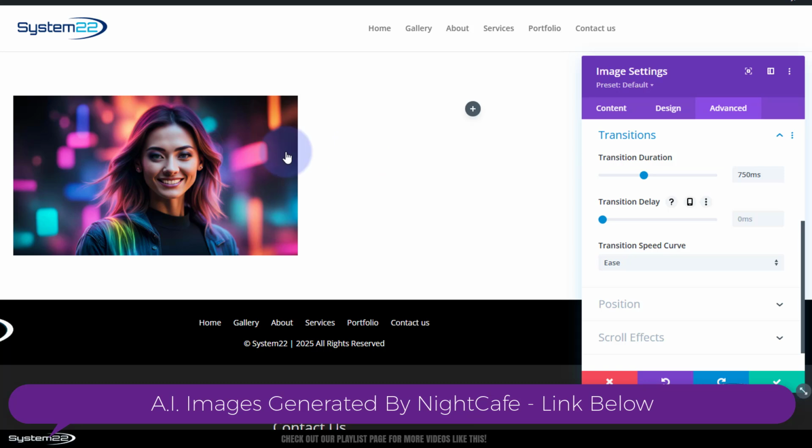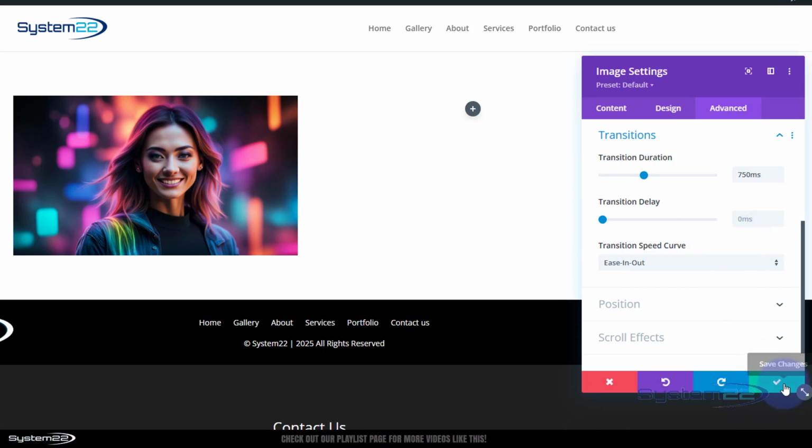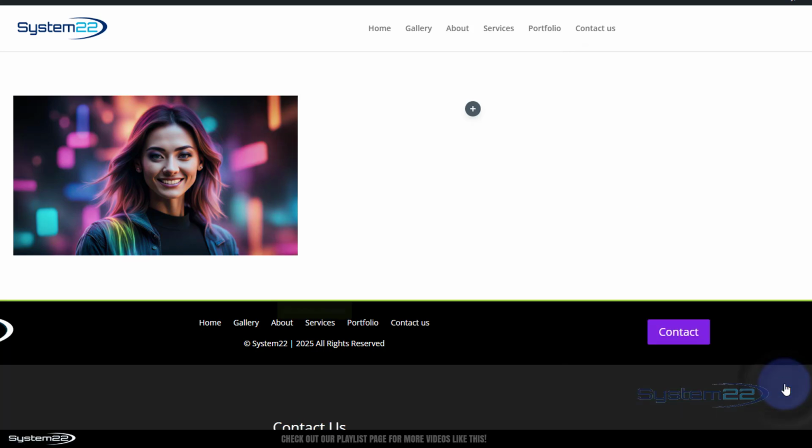Don't want any delay. I want it to start transitioning as soon as our mouse hits it. I'm going to use ease in, ease out. I like to use that for this sort of thing. It eases back to whatever color it was before when you take your mouse off, which would be black and white. Great. And that's all there is to it, really.